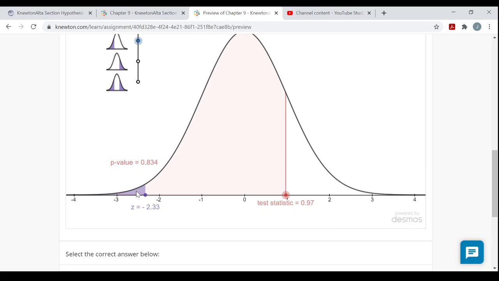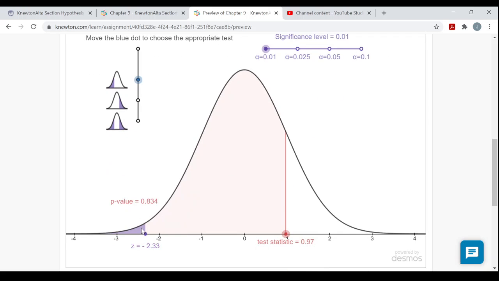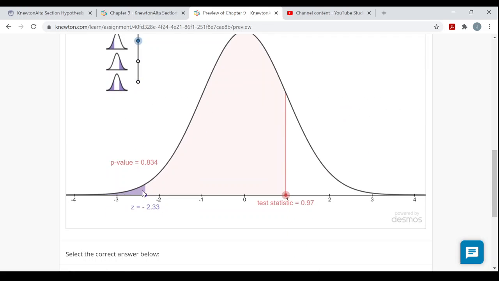So they have this rejection region set up. Now that's left tail, left area, left tail rejection region. The significance level was 1%, right? 0.01. So I'll leave the dot where it is. So there's our rejection region. This purple region has an area of 1%. And if you were doing the critical value method, the critical value here would be a z-score of negative 2.33.